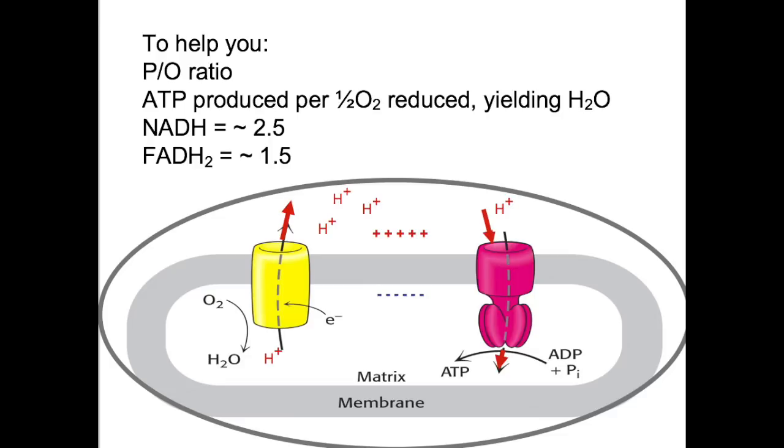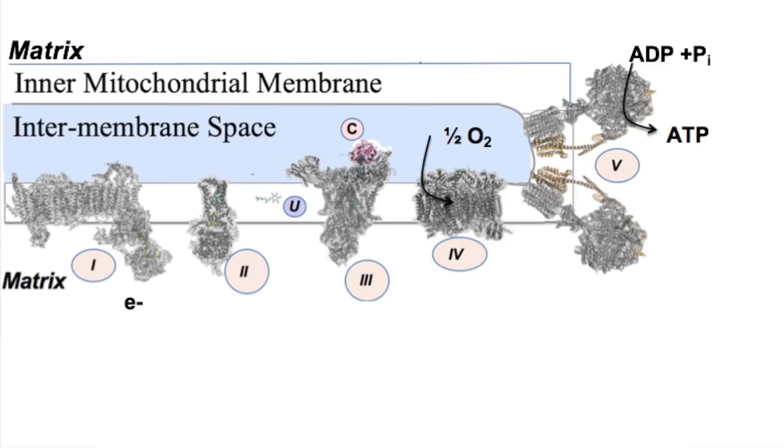Why is there a difference in these two values? Well, don't forget, NADH enters by way of complex 1, and so it generates more of a proton gradient because complex 1 can pump protons. Electrons that come in by way of FADH2 enter through complex 2 or through ubiquinone, and so these completely bypass complex 1 and only generate the proton gradients by way of complexes 3 and 4. And so since there's less of a proton gradient generated by FADH2, less ATP are going to be generated from these electrons, and that's it.